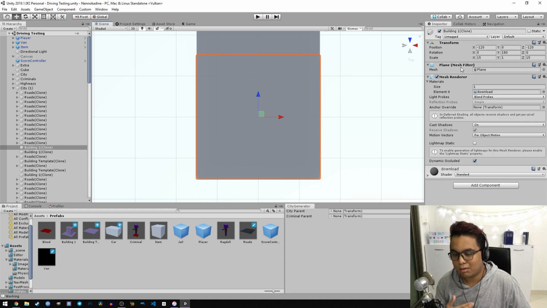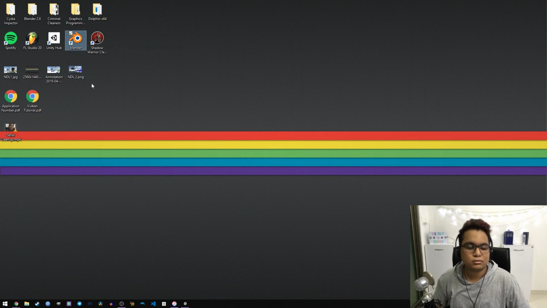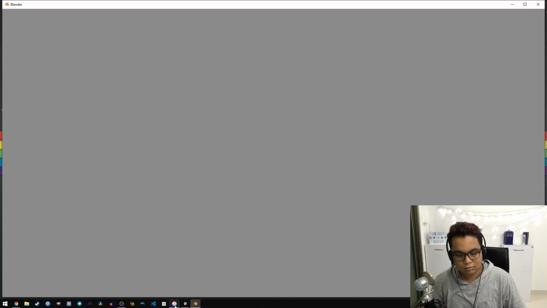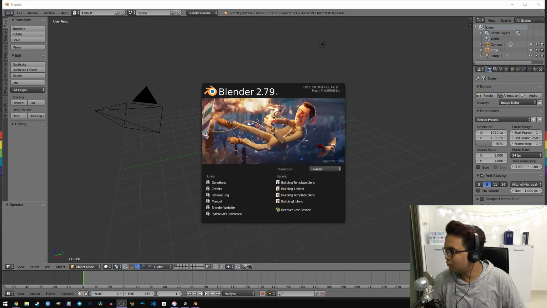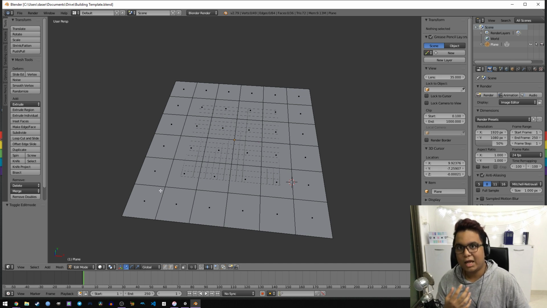So what I already have right now is a template for the building, which is basically a square of 15 by 15 that's divided into a 6 by 6 grid. And what I'm gonna do is extrude and do some stuff, and model a building on this.